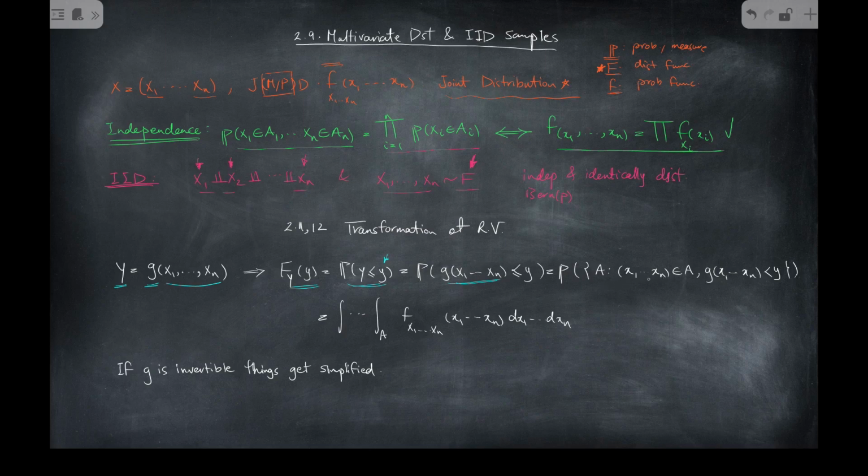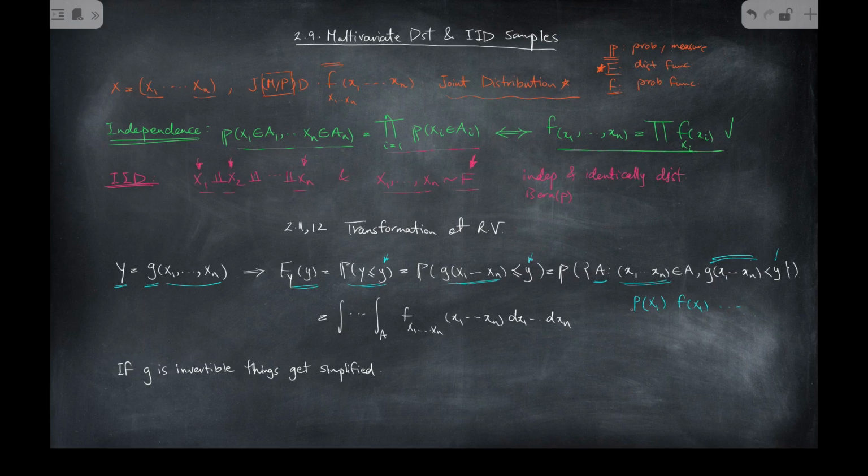And then you go back and find the image of any point in the Y space that is less than this number. So all of the n-dimensional points that generate some value less than y. Okay, and then you compute the probability of those. So basically, you need to go back to the n-dimensional space and compute the probability there, because that's the space for which you have, for example, the probability of X1 or the distribution function of X1, and so forth.